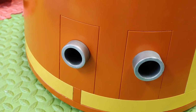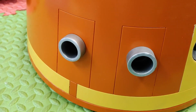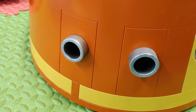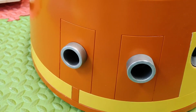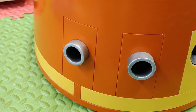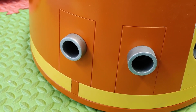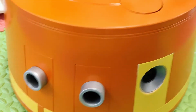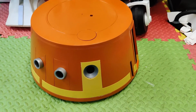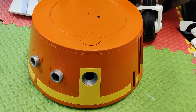So I'll probably try and use some of my clear PLA and print those out. If not, I might make a mould out of some styrene. Print them out in solid and then use some clear styrene to make a lens out of them, over the top type thing. And yeah, so it's looking good, looking very good.